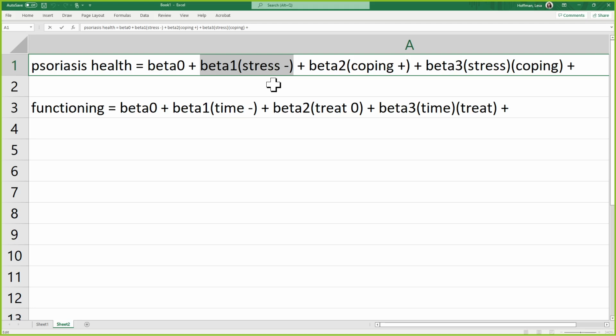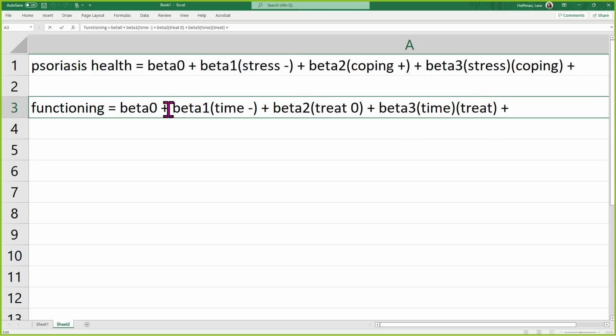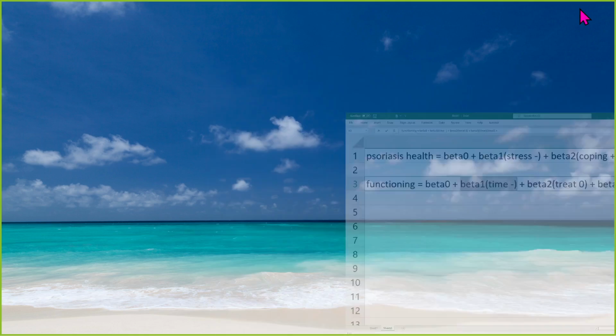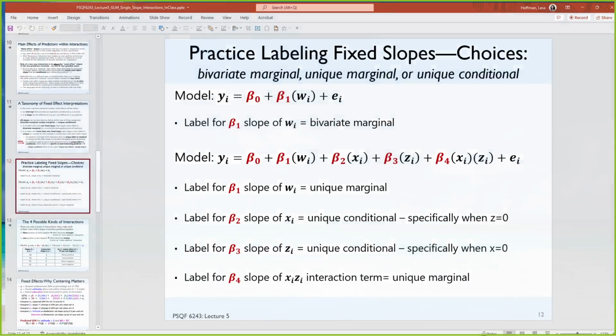So I want to show you how to ask for other slopes beyond just the ones that are given by the model. Like in this example here, if I wanted to know what is the rate of change in the treatment group coded 1, what I'd have to do is add together this slope and this one. Those two terms together would be a linear combination that would give me the effective time in the treatment group. So I want you to be able to do that as well. So let's play.